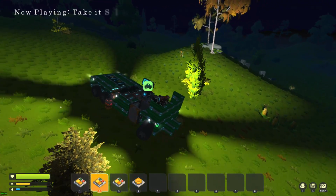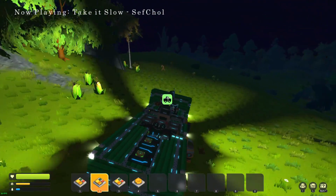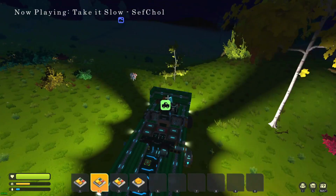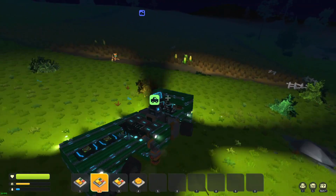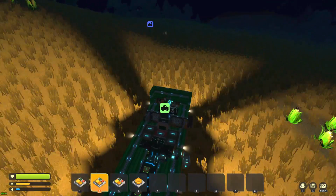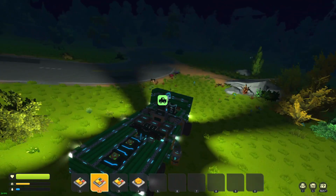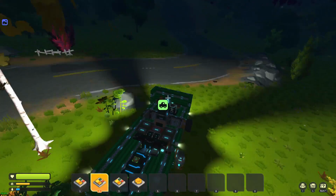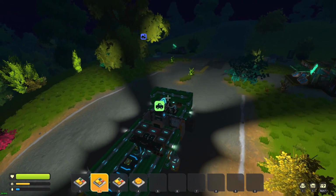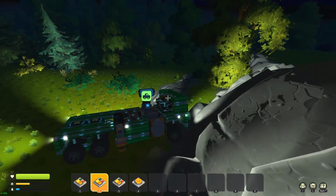Alright, so testing completed. Function exists. Now we have to go make a system that works for real life when we're driving around the world, killing tote bots and haybots with our vehicle. And we have to be able to pick them up reliably. I think I've got a plan that should make that fairly consistent and without much frustration. Let's just head back to base and see what we've got to do to make that work.